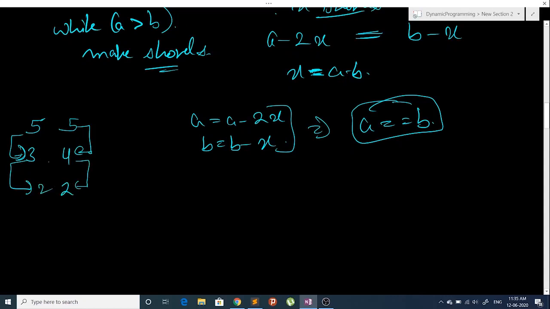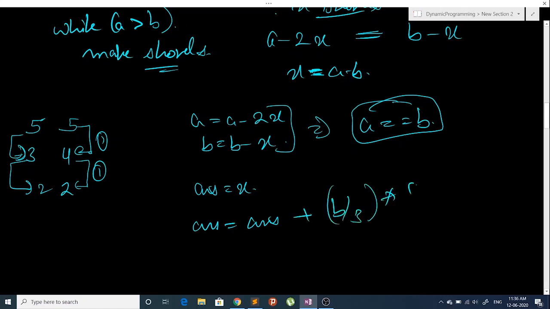So I can see that if I use 3 of both sticks and diamonds, I will make 2 items. So finally what I will do is, initially my answer is x, so now I will add to my answer b by 3 times 2, because 3 diamonds give me 2 items.